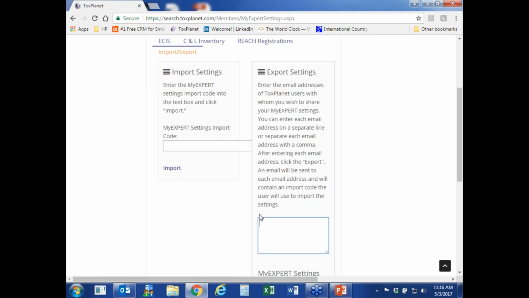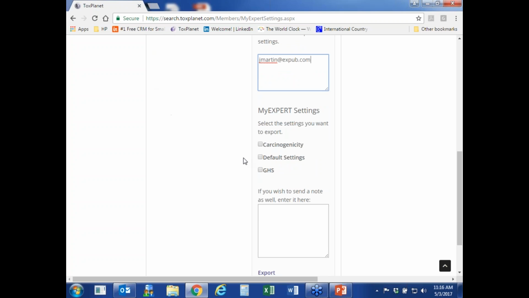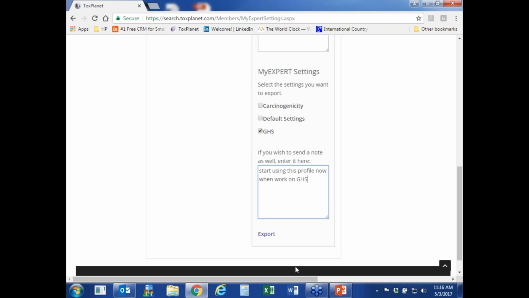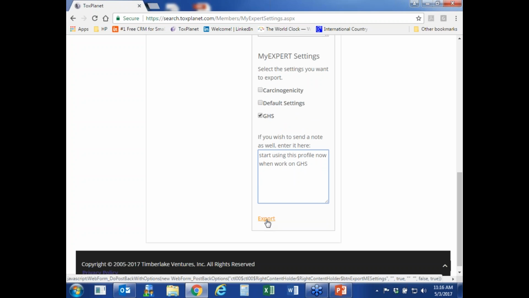Right here in this box, you enter the email addresses that you want to send your settings to, and just simply tell it which ones you want to send. So we're going to send GHS, and here's your note. Start using this profile now when working on GHS, okay? And then you would click on Export.